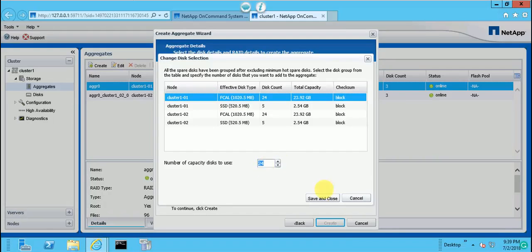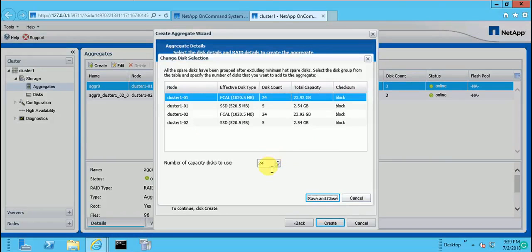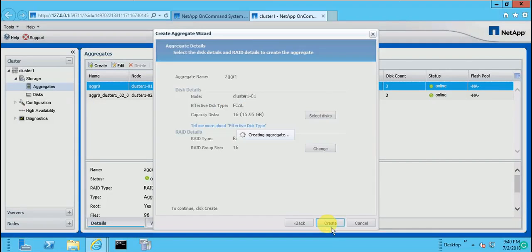But here you can change the number of capacity disks to use, so we will change it to 16, and save and close. And create.